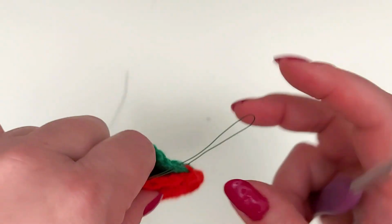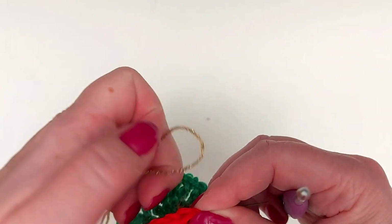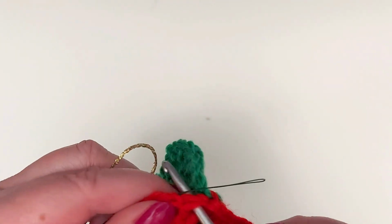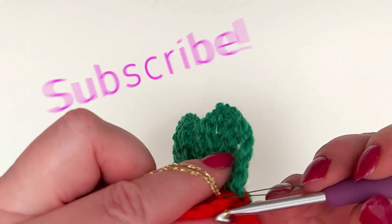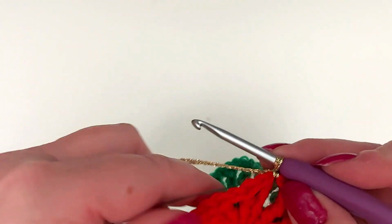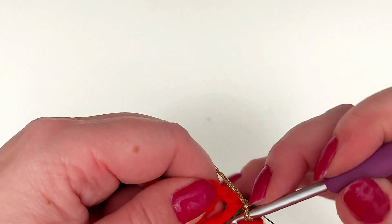Then take your wire and set it here where they join and let it go over a bit. That can be attached later. And take whatever yarn you are going to use now and start in that same gap where we finished that joining. So take the yarn and now make sure then that the wire stays inside all your stitches. Make the first one very tight, so the wire is always in there. And I'll make one more stitch in that same space.